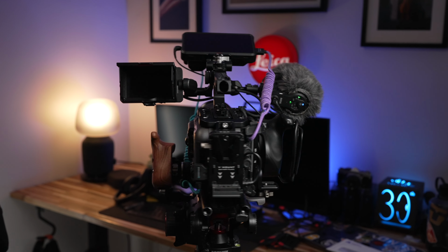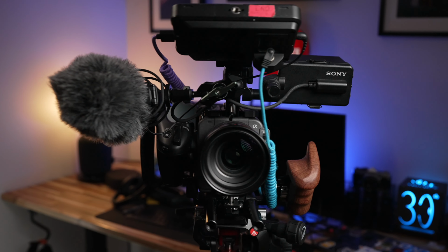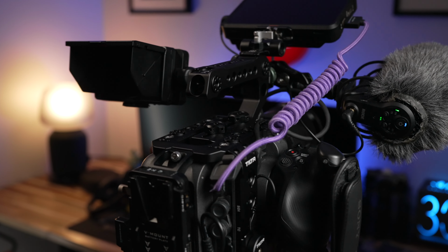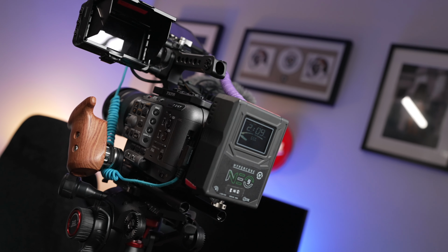Starting off, we've got the Tilta advanced cage for the FX6. Now I went with this one for two reasons. First of all, I'd seen one in person and I liked the build, and second, it was affordable. As you start to move up through to cinema line cameras, Reds, stuff like that, all the accessories from camera companies like Wooden Camera or Bright Tangerine and so on, they just get so expensive, and that's saying something coming from me because I like to spend a lot of money on a lot of gear.